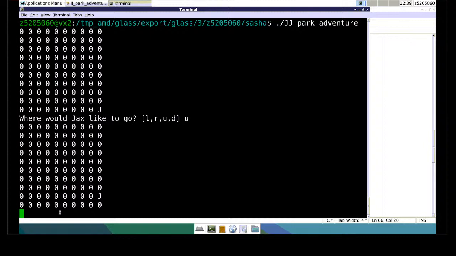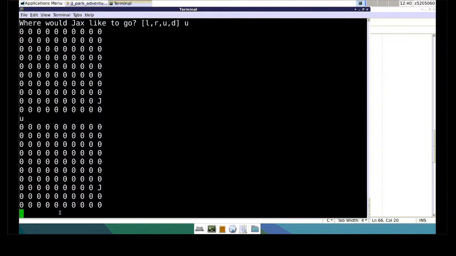What should I do? Okay, so what does that mean, do you guys reckon? This is clearly a problem in our loop, so press U for us again, please, just to see what it does. U, enter. Well, okay, so it's printed out the grid, but it's just waiting again for an input, I think.